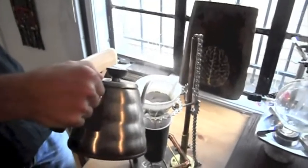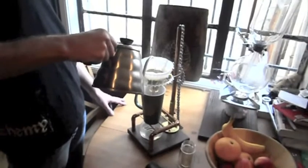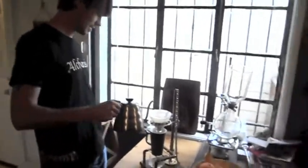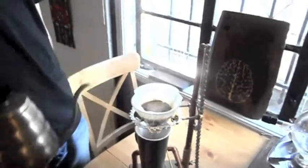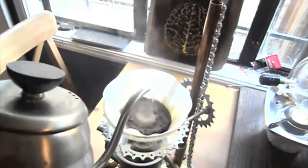This kettle is specially made for pour-over coffee because it pours a little slow and really precise. You can use a tea kettle that has a small spout like this. Pouring it basically in the middle so that it goes all the way through all the grounds — you get a full extraction, nice and even. If you get a burnt taste or under-extraction, you can experiment with how fine you grind it; it should be pretty fine, and how much coffee you use depending on how big your cup is.